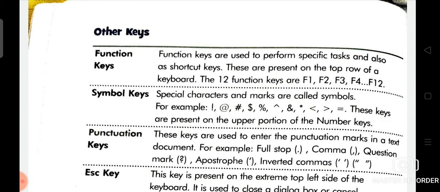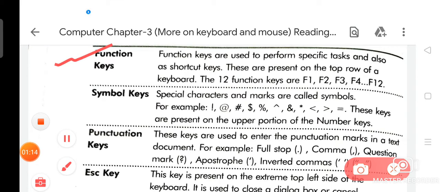There are a lot of keys under the other keys, like function keys. Function keys are used to perform a specific task and also as shortcut keys. These are present on the top row of a keyboard. The 12 function keys are F1, F2, F3, F4 to F12.